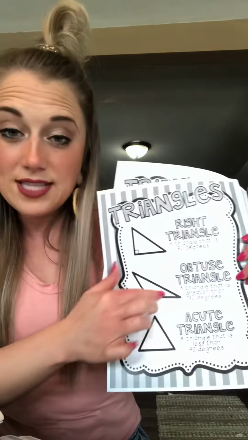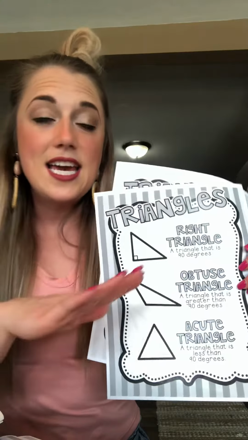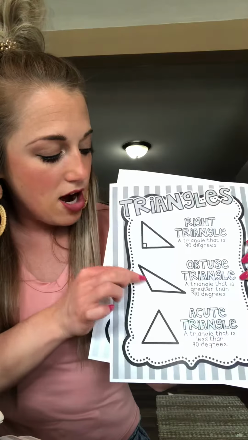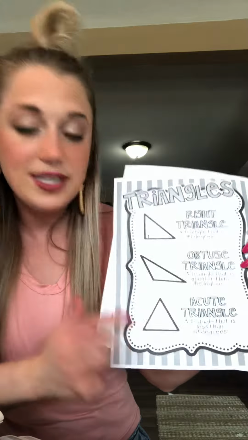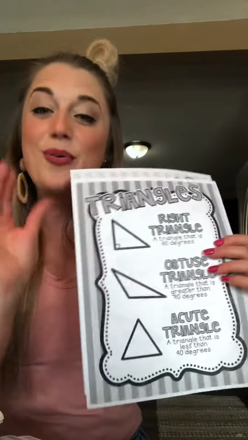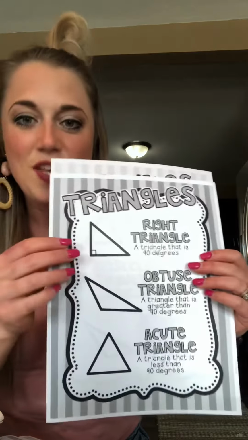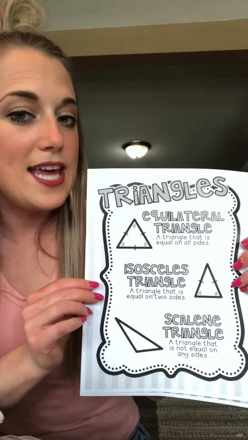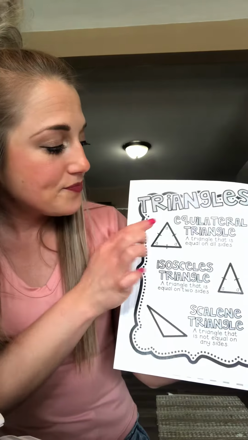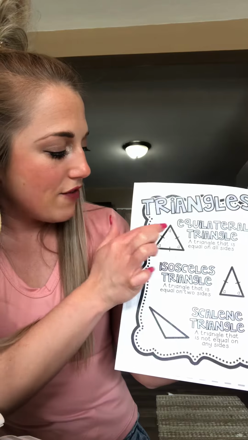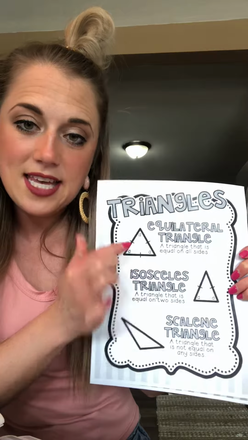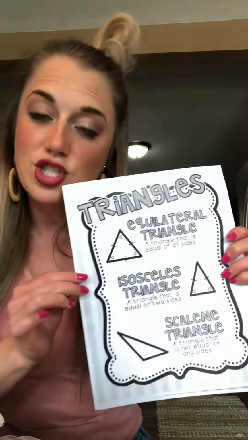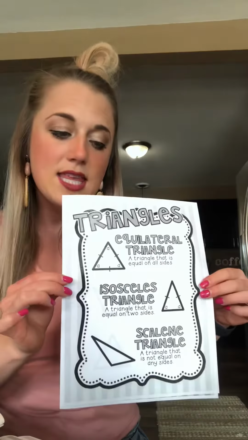If it has an obtuse angle, which means it's more than 90, it is obtuse. It's big, it's obese. Then it's an obtuse triangle. If it has all three less than 90, then it's acute, or acute and small. So that is by angles, but then also you can label triangles by their side lengths. And so equilateral triangles have all three sides the same length. Isosceles triangles have two sides the same, and scalene triangles don't have any sides the same length.